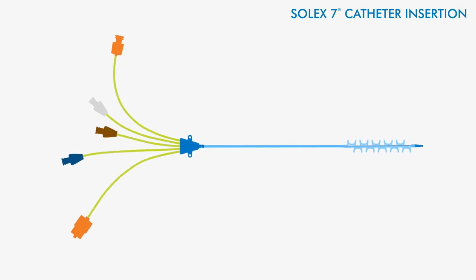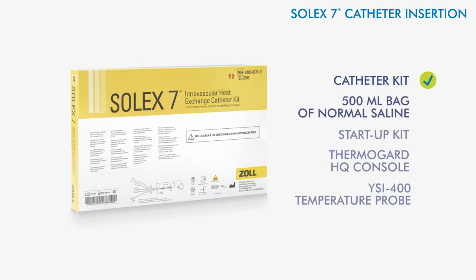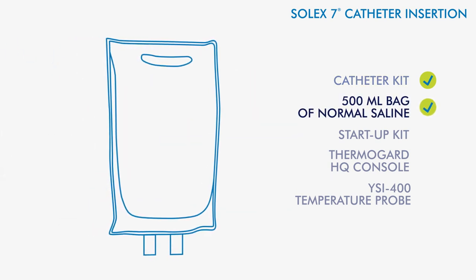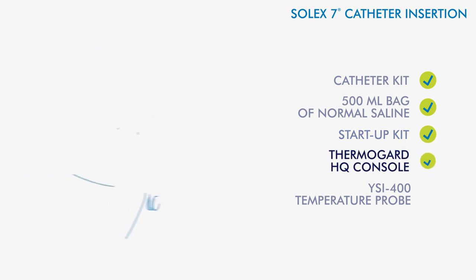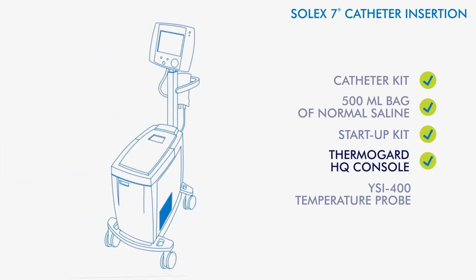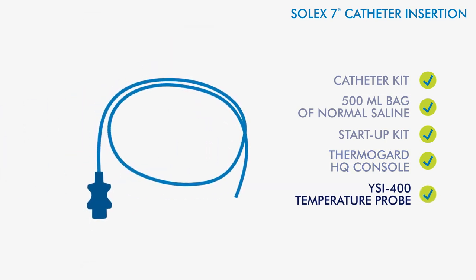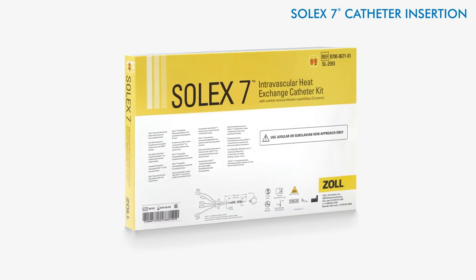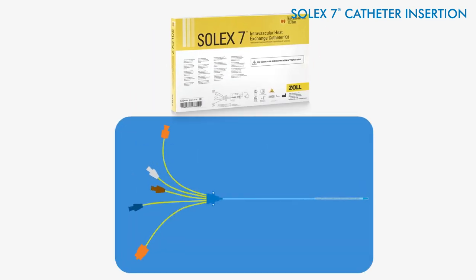To begin, obtain the following items prior to catheter insertion. Solex 7 catheter kit, 500 milliliter bag of normal saline, startup kit, ThermoGuard XP or ThermoGuard HQ console, YSI 400 temperature probe. Using sterile technique, remove the Solex 7 catheter from the kit.